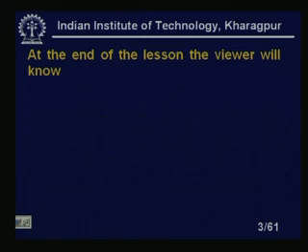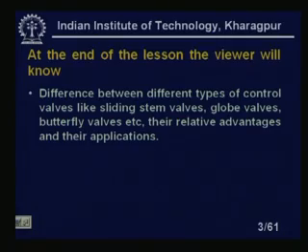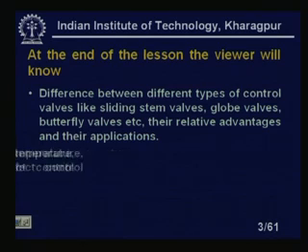Then at the end of the lesson, the viewer will know the difference between the different types of control valves like sliding stem valves, globe valves, butterfly valves, etc., and their relative advantages and their applications. These are the different types of control valves available, and we will study in detail their relative advantages and disadvantages and typical applications in the process industry.